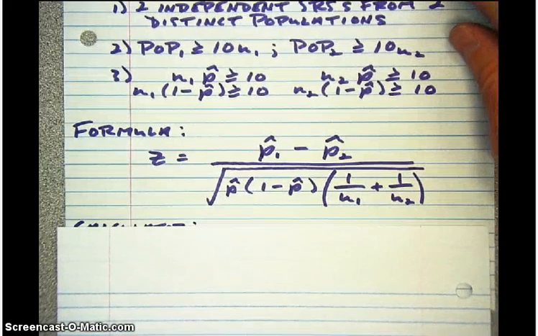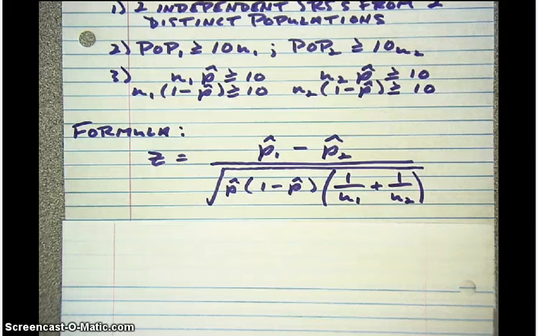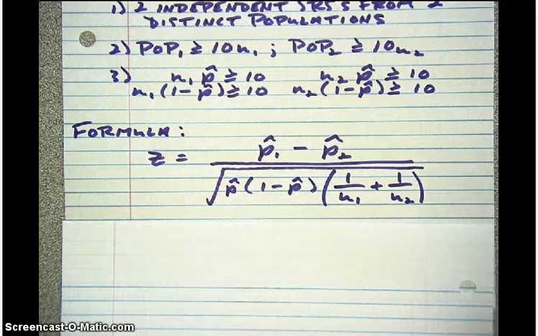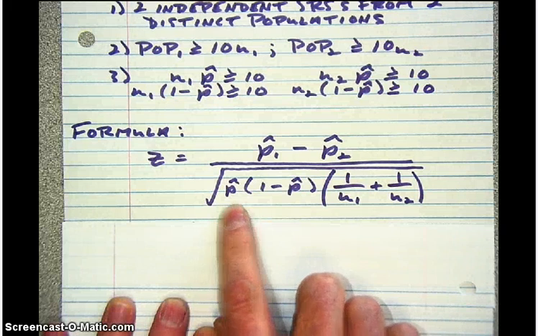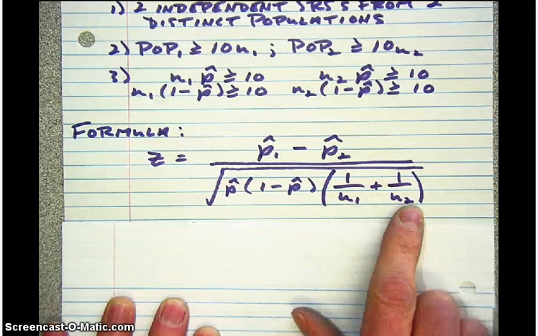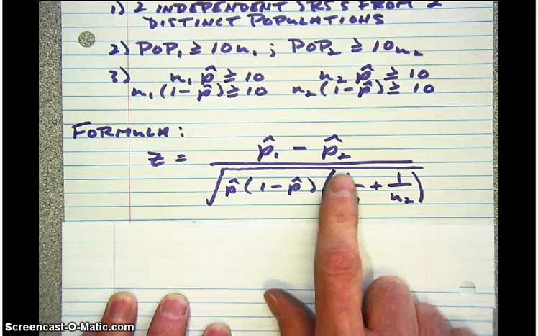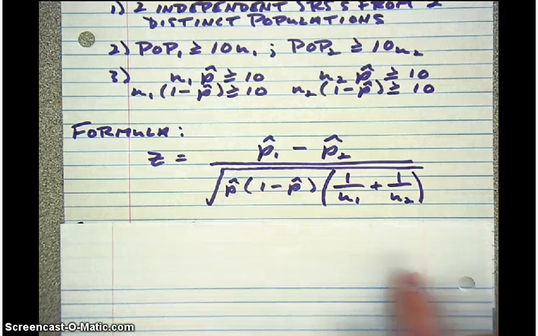The test statistic looks like this. We're assuming that the null hypothesis is true. Normally when you do a test of significance, you have a sample statistic minus some null hypothesis value. Well, the null hypothesis value of p1 minus p2 would be 0 in this case, so we don't have to subtract that off. And then down in the bottom, we've in effect factored out p hat times 1 minus p hat from both of these expressions here. And so we have p hat times 1 minus p hat times the sum of 1 over n1 plus 1 over n2. And all that goes under a radical.